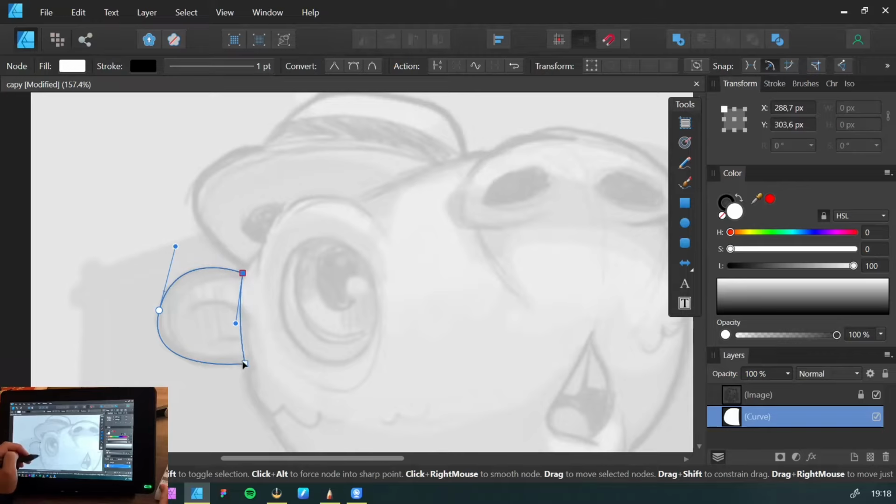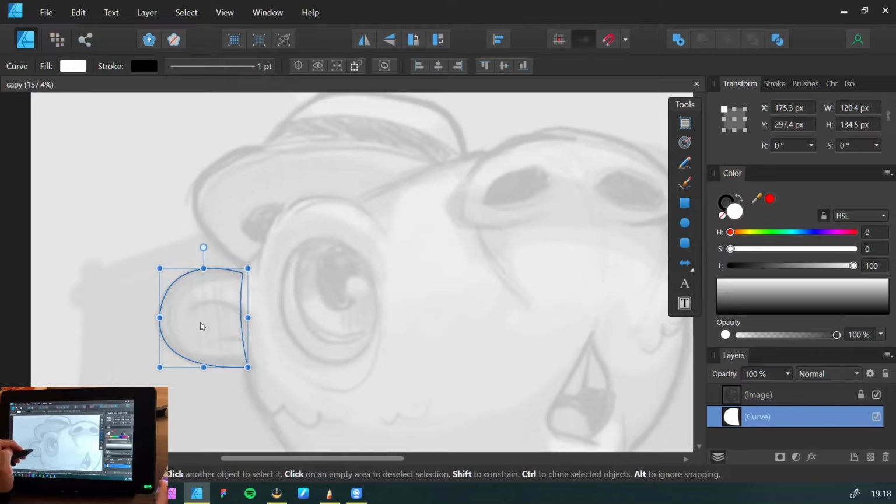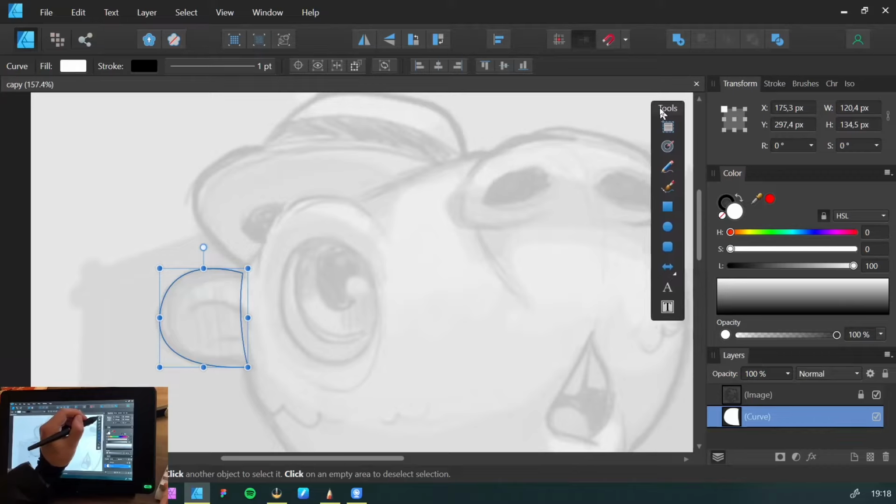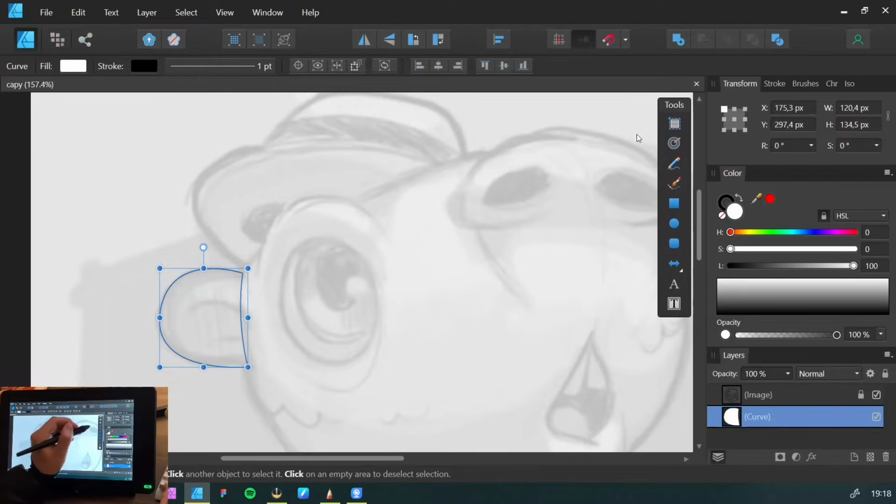And I can adjust the nodes using the node tool, shortcut A. The node tool should appear here on the tools bar. I just hit it because I don't use the tools bar very much. I use shortcuts all the time. But it's the white arrow over there.